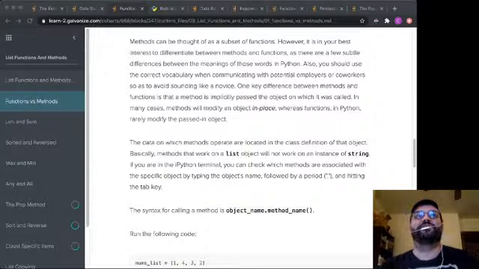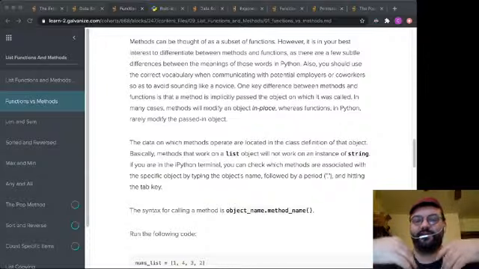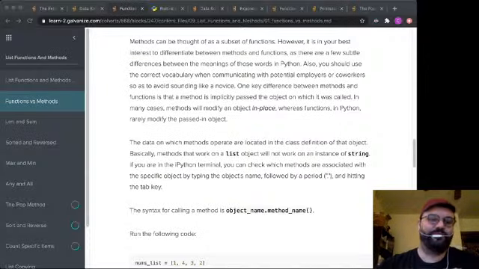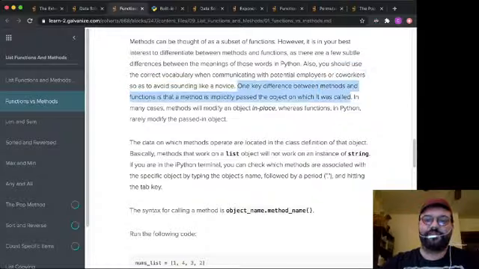But then certain things that seem really similar, if they're not differentiated, people will notice. So that's a good point. So one key difference between methods and functions is that a method is implicitly passed the object on which it was called.